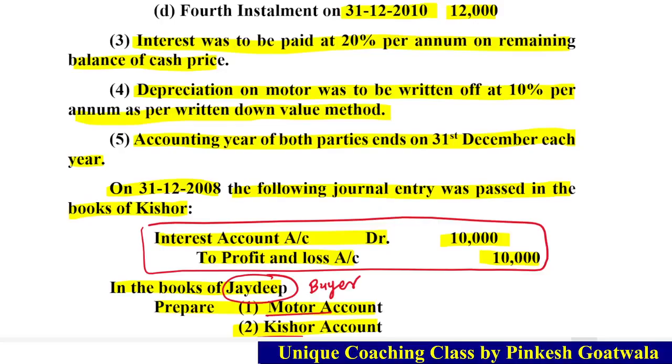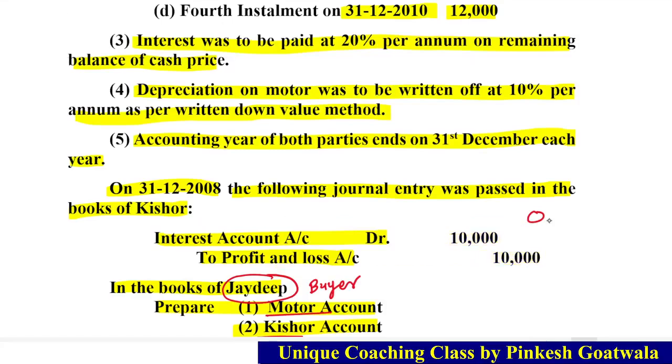Okay, the sum in the earlier video and this sum are the same, the difference comes only here. In the earlier video there was a depreciation journal, here there is an interest journal. That's the only change. Otherwise both sums are the same. In both sums there is no one installment and there is no cash price. So don't worry about that. Let's start our calculation. We will get that.